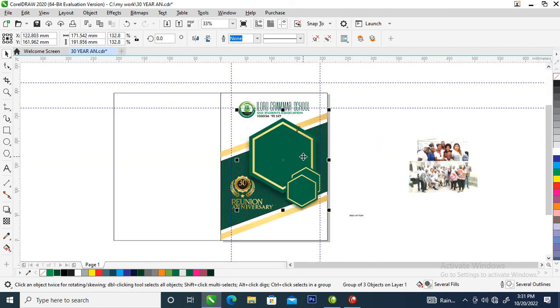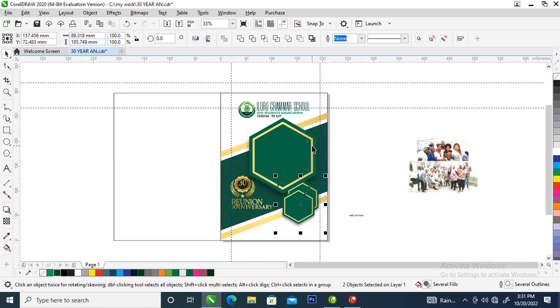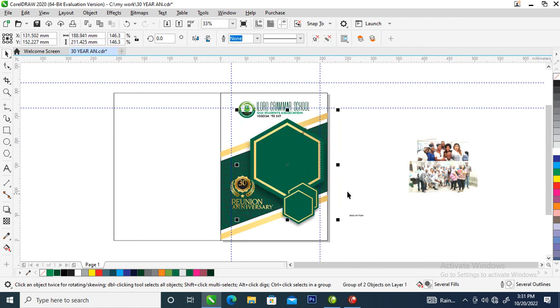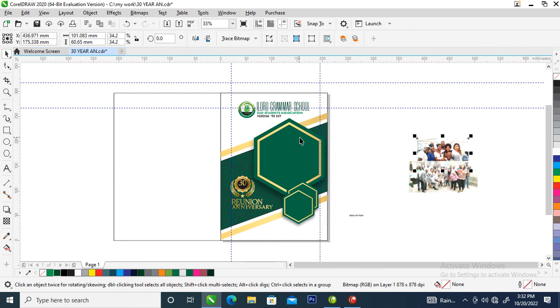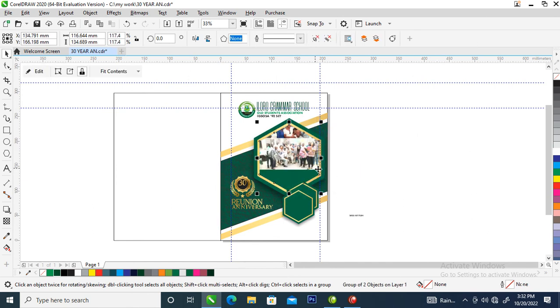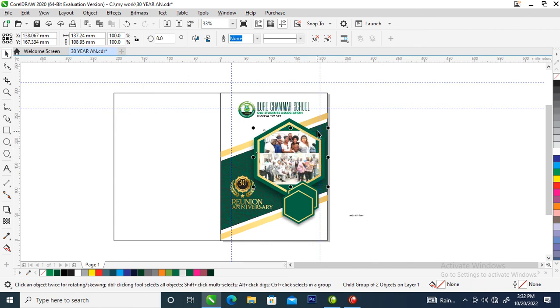So let's go over and position this to the bottom, then make this a bit bolder. So right now what we're going to do is to just group this, then you select this picture, PowerClip into place, then you hold the Alt key, release the Alt key, position the picture so well.